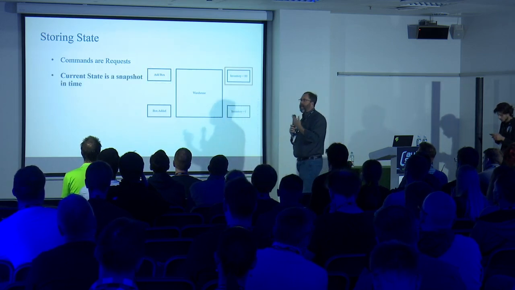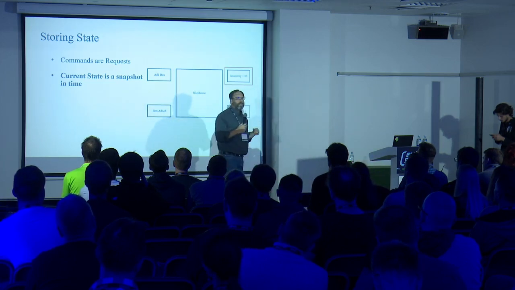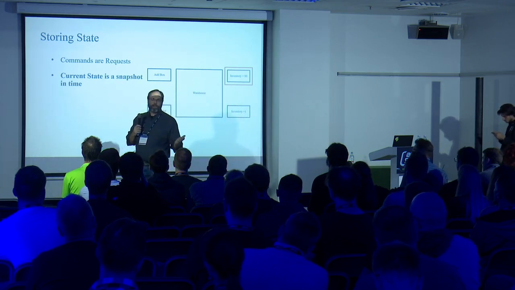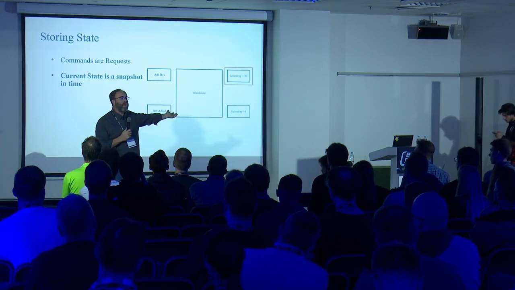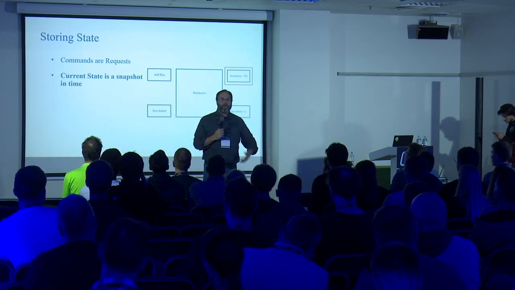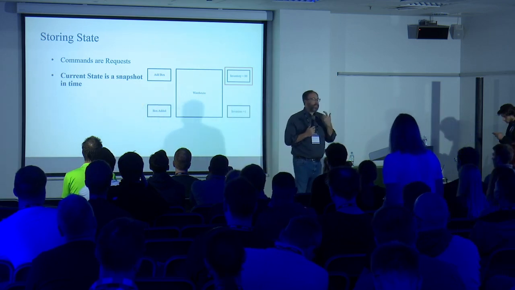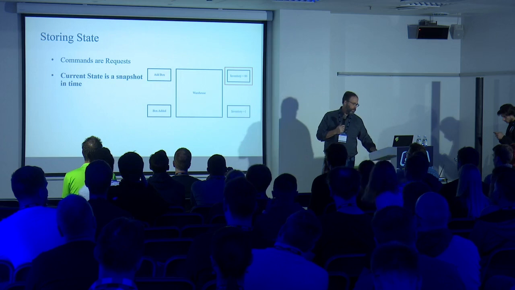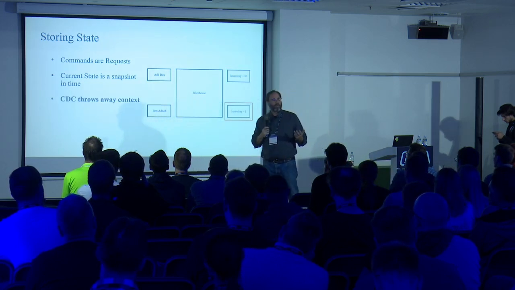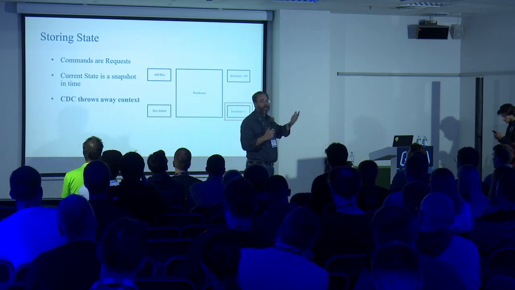Current state is a snapshot in time. I don't know why my inventory is 80. Is it 80 because I just did an inventory count and I realized 5 boxes walked away? Or did 5 boxes go in a truck? Or did I get shipment in? I don't know how I got that number, right? So I don't have any context for it. In deltas, change data capture is even worse. I have no idea why it went up or went down.